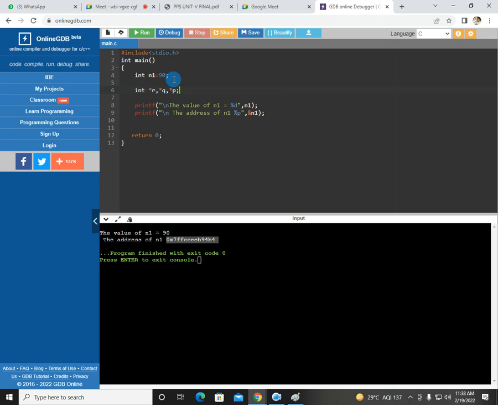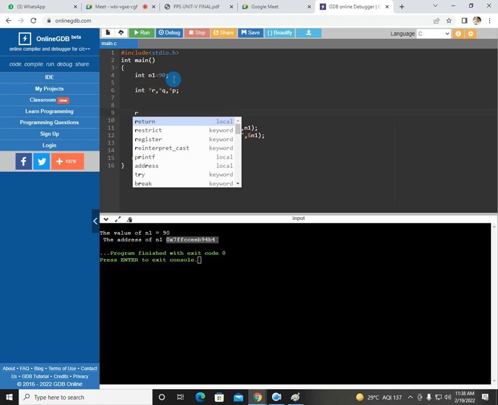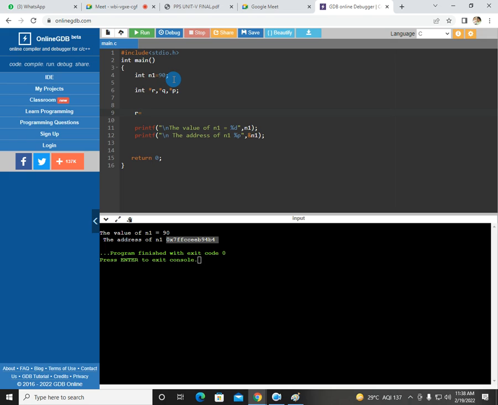We can assign 3-4 pointers to only one variable. So here I am assigning like this: r is equal to address of n1.